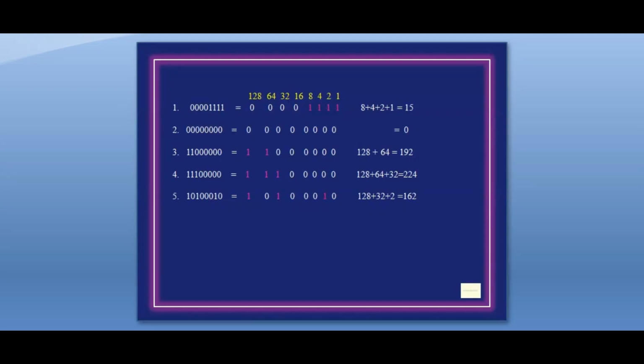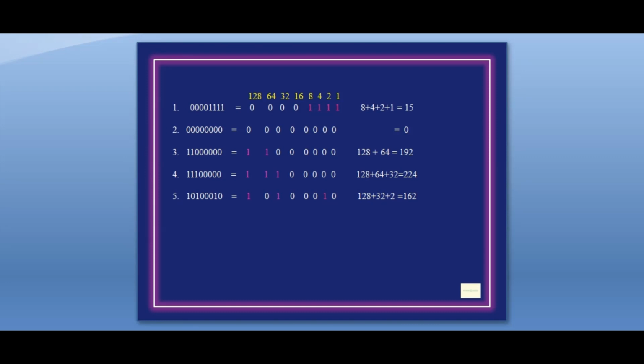First exercise is for binary to decimal. I already have the table made at the top. Now let's look at the first question, that is 00001111. Step 1 is already done, that is to make the table. Step 2 is to place the bits. Now we are going to add the values with the bit value of 1, that is 8 plus 4 plus 2 plus 1, which equals 15. Hence 00001111 equals 15 in decimal.